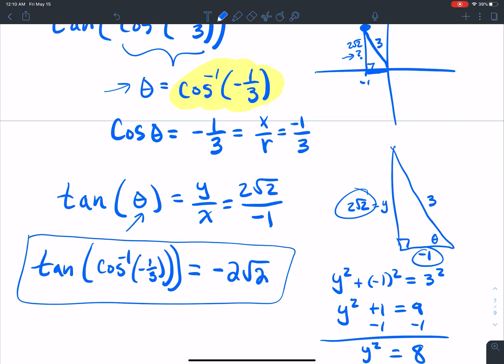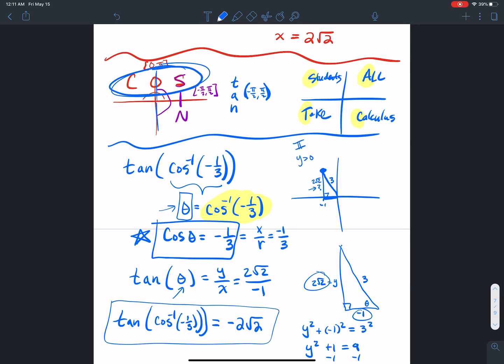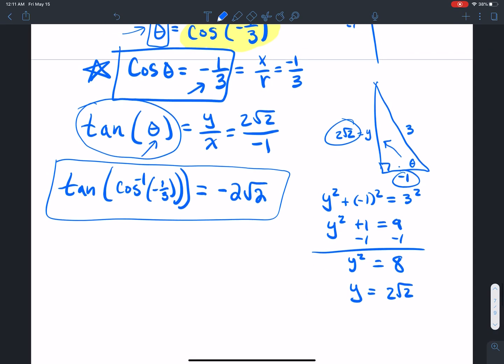So the trick here is first setting this inside equal to theta and rewriting it. Then you determine which quadrant am I in. So I use my trick. I see cosine inverse is only for that first and second quadrant. Everything's positive in the first, but I want it to equal a negative number, so that means I have to be over here. So I draw my triangle, and once I draw my triangle, then I look to see what the new trig function is. So it's tangent theta, and I do opposite over adjacent. And then I've got my answer right there drawn from the triangle.